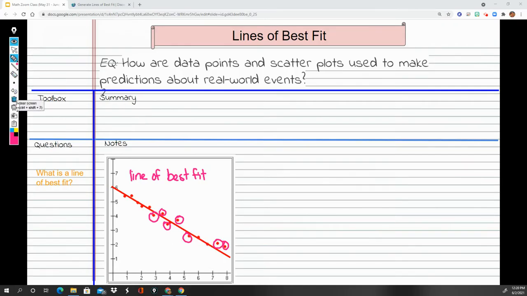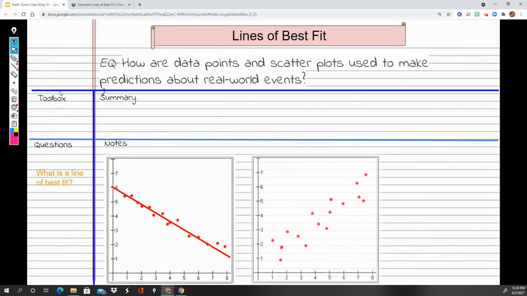Here's another example. Here you can see the points are a little bit farther away from each other. Here they were closer in to one another. Here they're a little bit more spread out, but I think we can still draw a line that captures a lot of points. We've got one, two, three, four, five. Five of the points are on, and we have hopefully about the same number above it and below it. So 1, 2, 4, 5, 6. 1, 2, 3, 4, 5. So we have 6 and 5, but that's really close. So this is probably a close line. It's pretty close to the line of best fit.